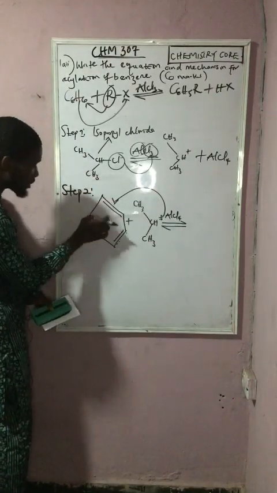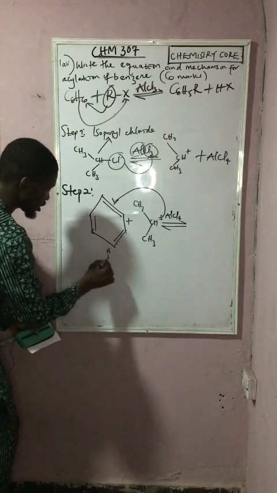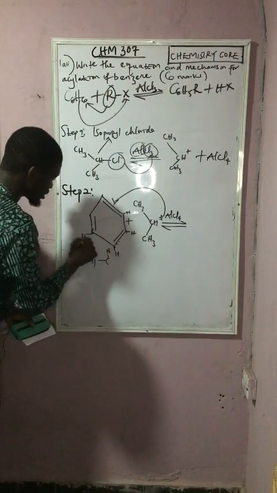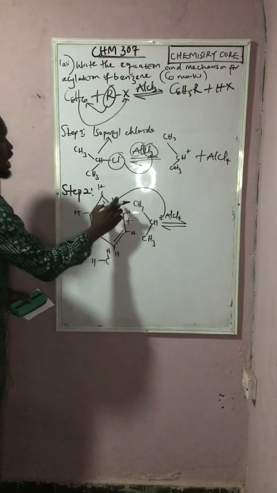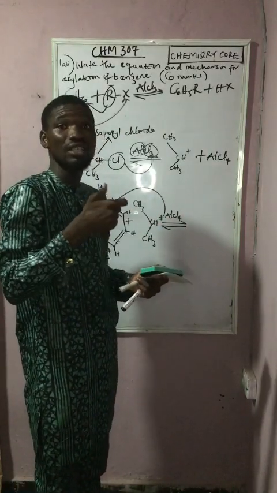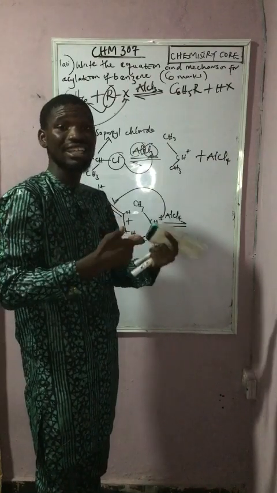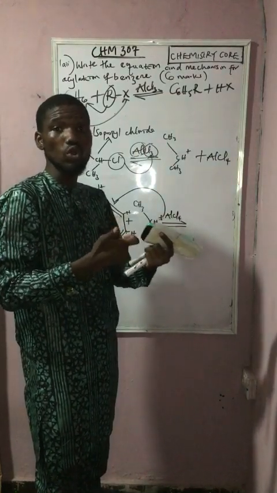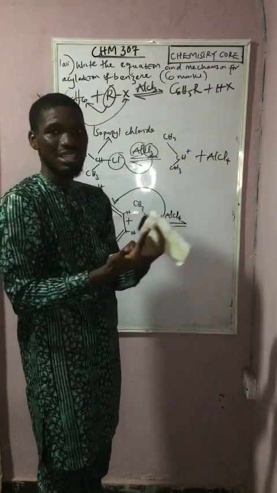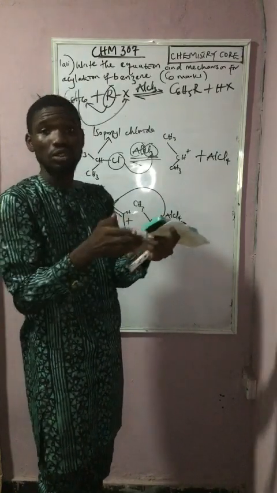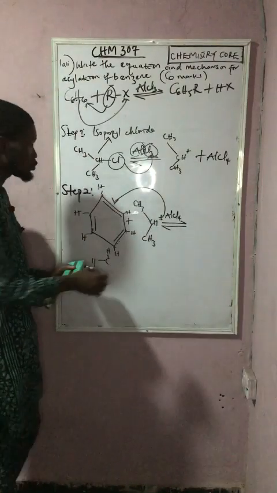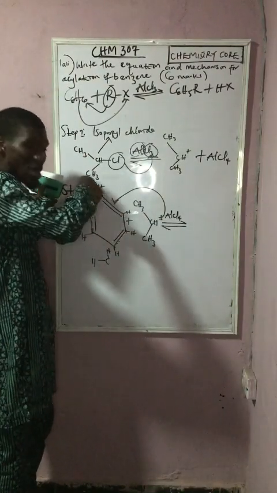And don't forget that what you have here is the same thing as this. There's H here. H is A, H is A, H is A. We also have H here. So for you to have added this here now, it's going to form what we call an arrhenium. And what is an arrhenium? An arrhenium is a nucleophile being attacked by an aromatic ring, or we can say that it is the formation of an attack to a benzene ring. So that is what an arrhenium is. If this thing is coming here now, we are going to form an arrhenium.